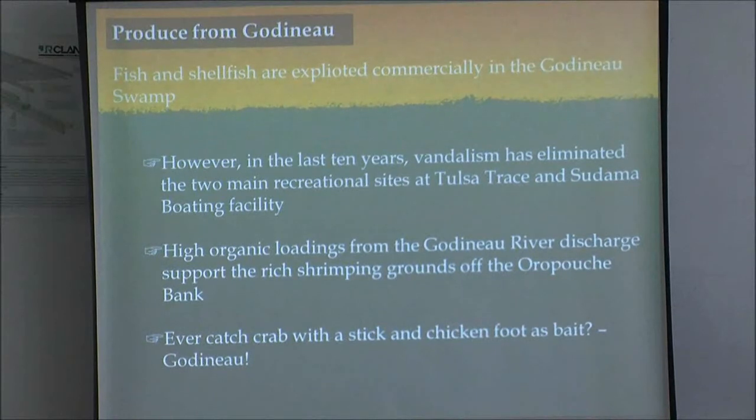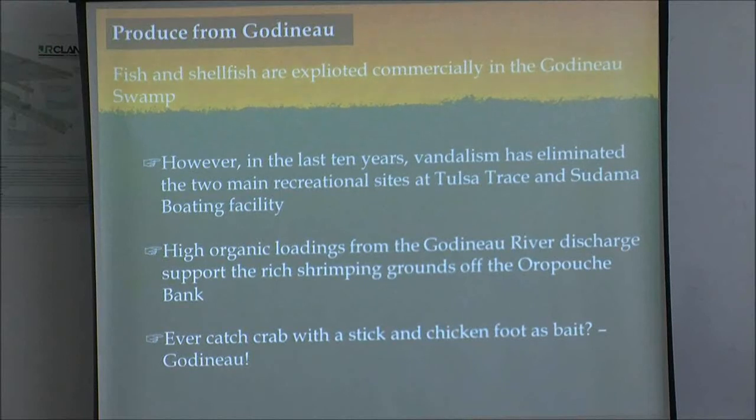A lot of the other things that are caught is done on a recreational basis. There were very few commercial fishers when I had interviewed people 10 years ago, and I saw a few boats with much less fishing gear than I saw 10 years ago. The problem is that it was recognized 10 years ago that a lot of people in and around the area use the wetland recreationally, and so two recreational sites were set up with tables and chairs and roofs and places to cook and places to sit. But it was vandalized. People broke off pieces of the railings and used it as fishing rods or firewood. And now you no longer have picnic sites. However, that does not diminish the value of the wetland for being used for recreational gain.